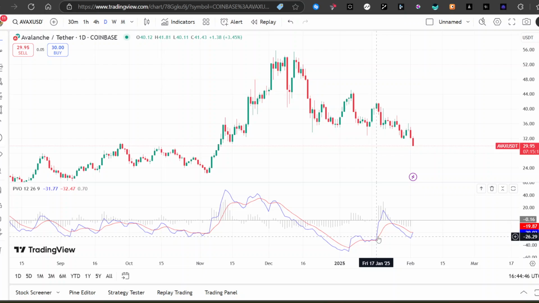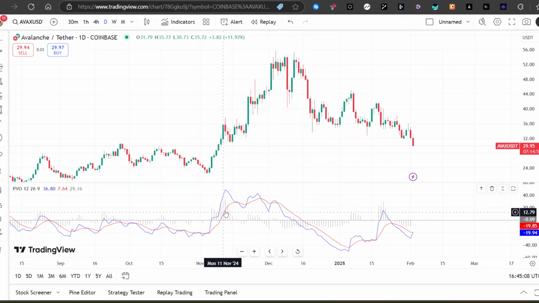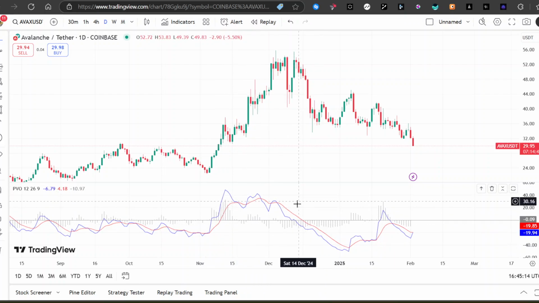So in this case, if you are to guess, you're going to know that we have the faster moving average here, the blue, and the slow moving average here, the red, because the fast moving average reacts quickly to volume changes. So when you have a change in volume, you're going to find the faster moving average reacting faster. The slow moving average is usually smoother. You can see that this red one is smoother compared to the blue, which fluctuates a lot.